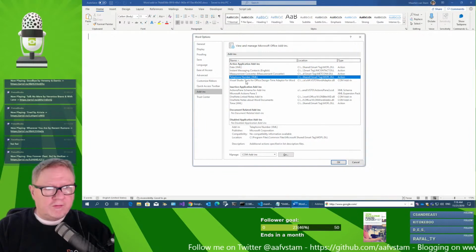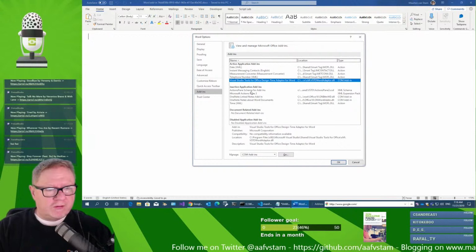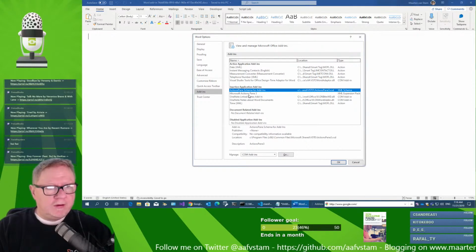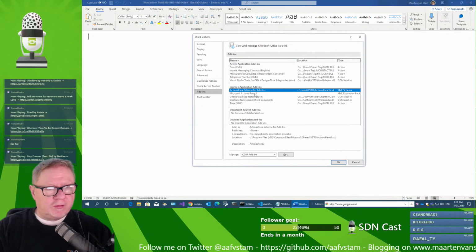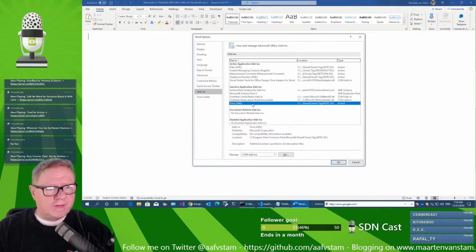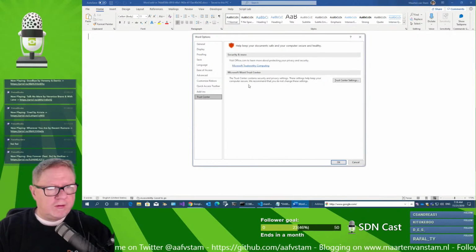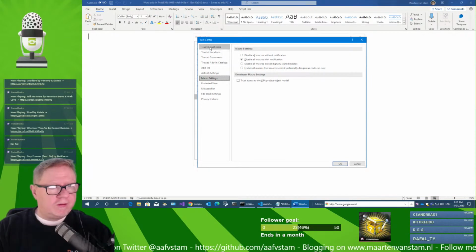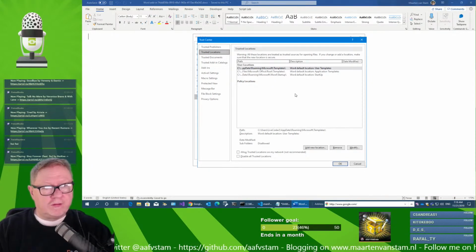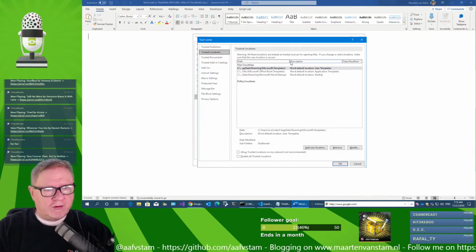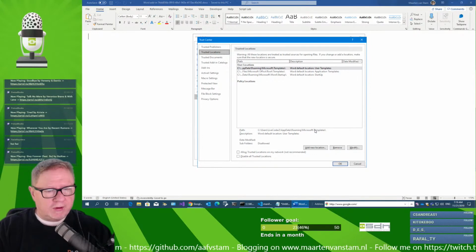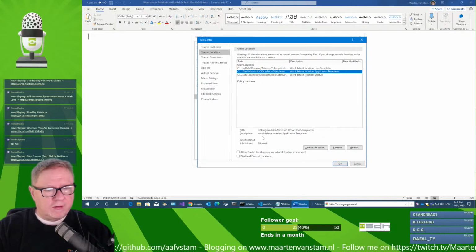Action, VStudio tools for Office. That's not related to that one. Inactive application add-ins, XML schema, OneNote, Trust Center, trusted locations. There's no specific location, I think, in here. This one, user templates. Program files and root templates.